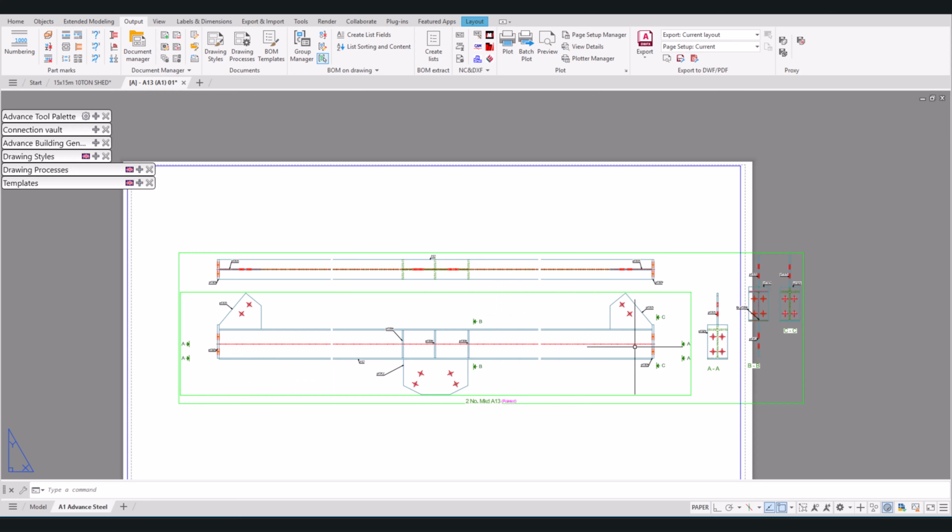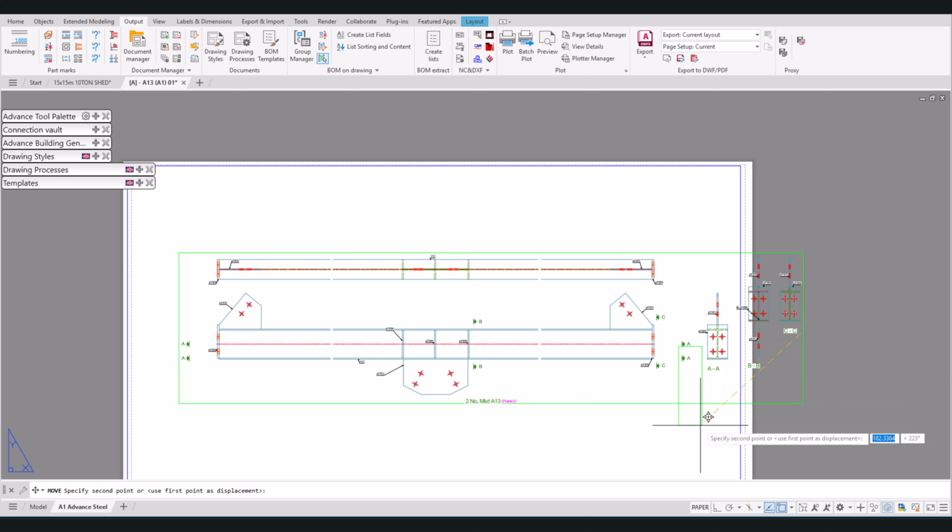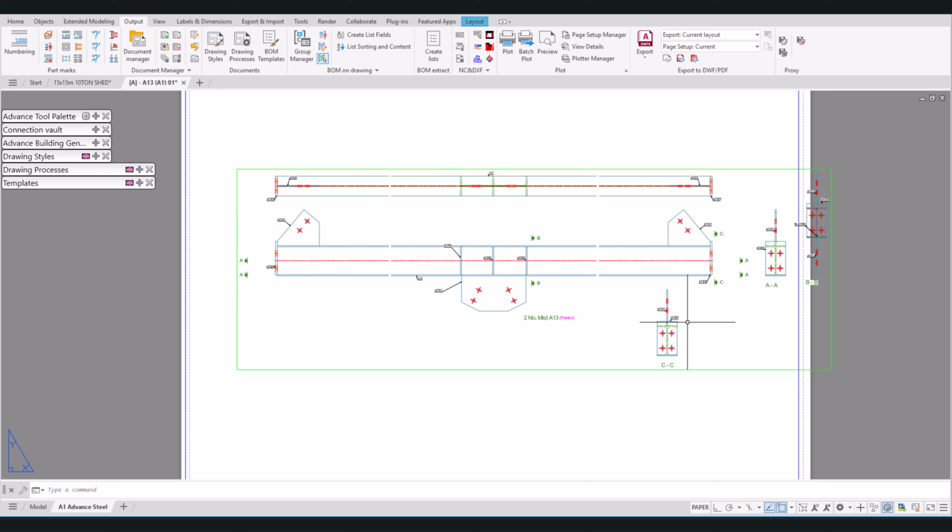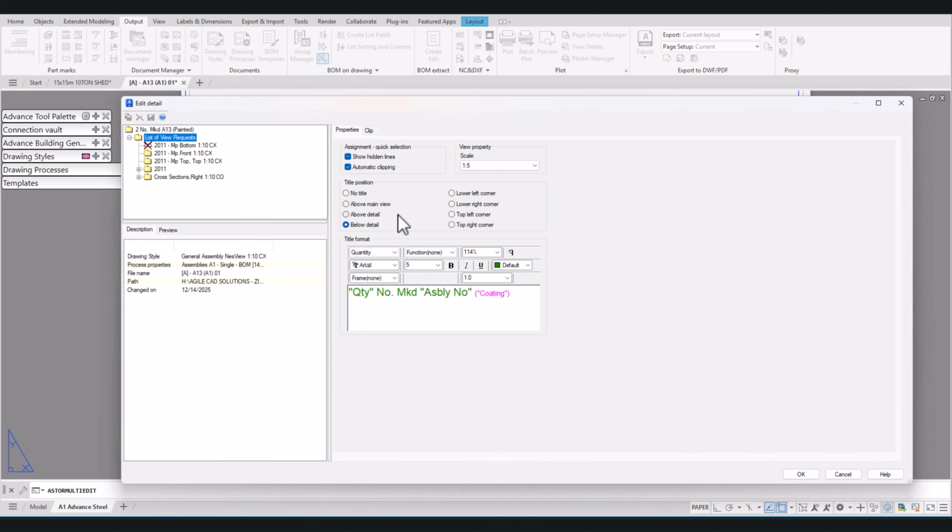And then we've got section B and section C. In this case, I do not want section C, which is this one here. To delete section C, you can do it in two methods. Option number 1 is to select the specific view box, the green one, and hit delete. Option number 2 is to select the main view box. As you can see here, it says every detail, you've got your views there.